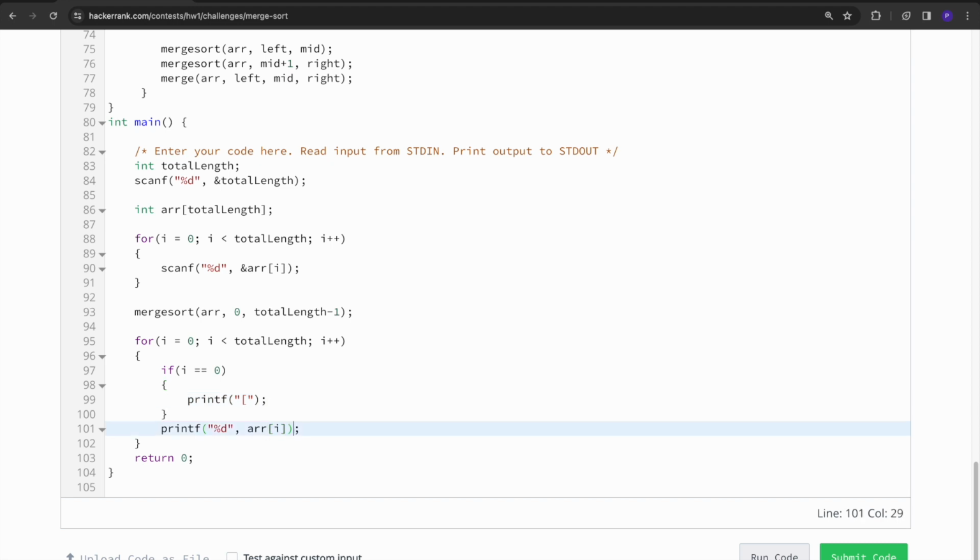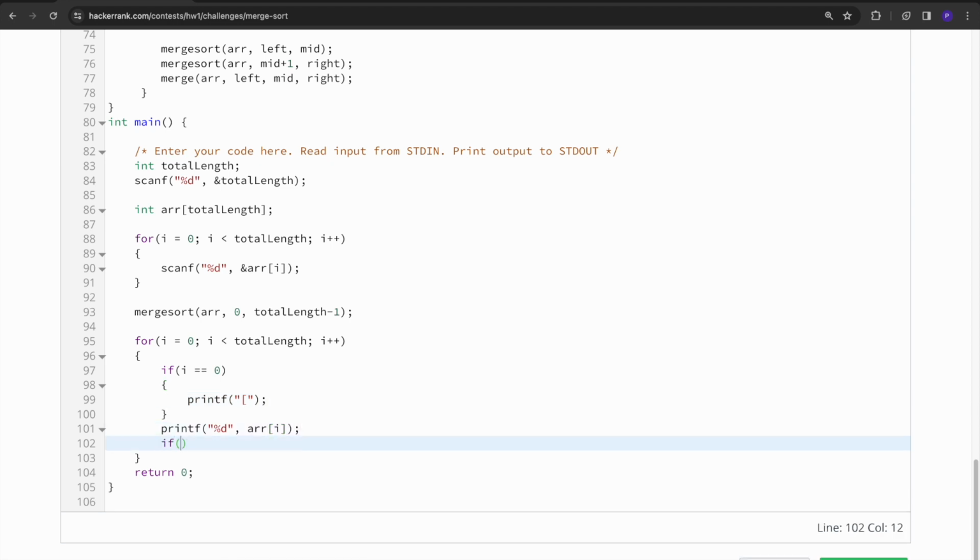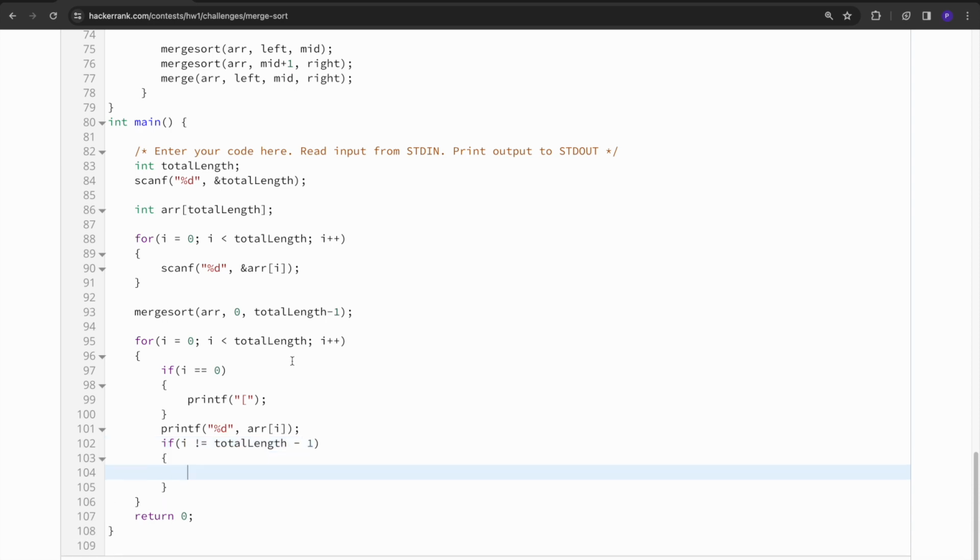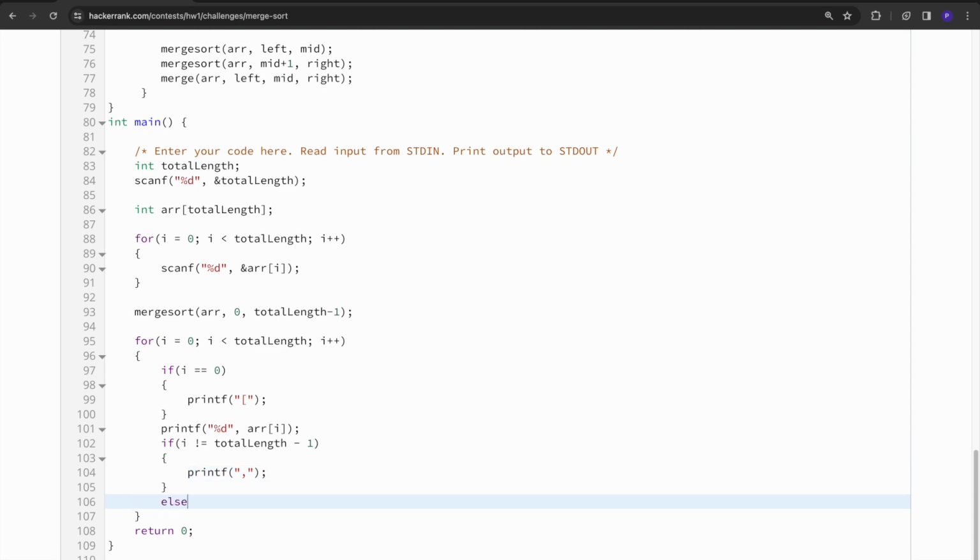Otherwise, if i not equal to the last element, if this is not the case, then we have to print a comma. Otherwise, else, we have to print a closing bracket. I hope this solution works.